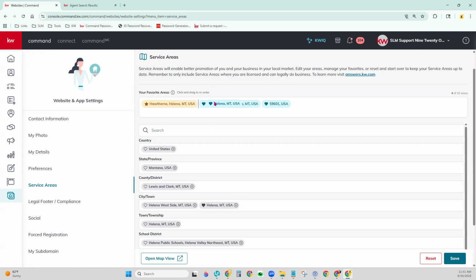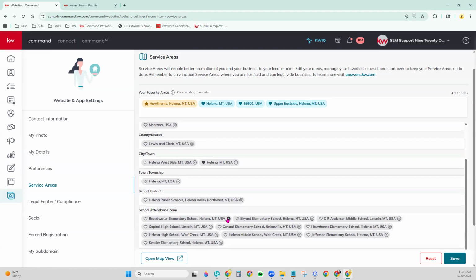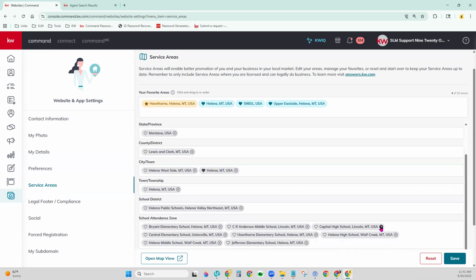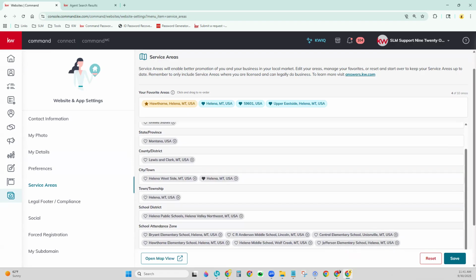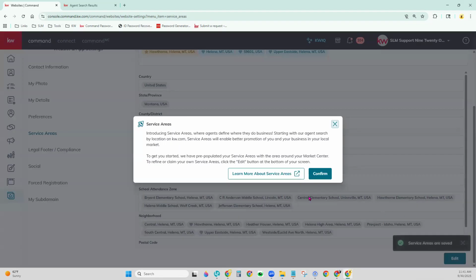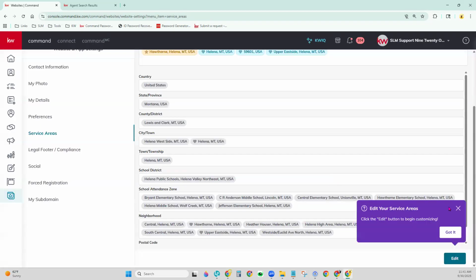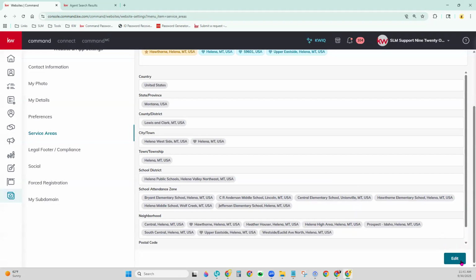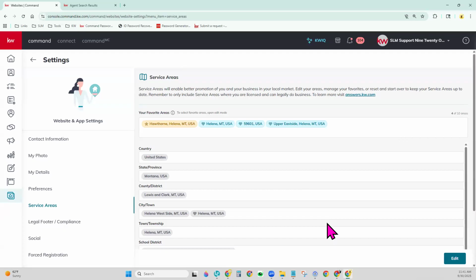Okay. You can even drag and drop these into a specific order to rank them from your favorite to least favorite. Okay. So you can also click on the X as well if you want to remove any of these particular items that you don't want. And when you're ready, just click Save. That sets your service areas here. And when you're ready and you've read this, go ahead and click Confirm. And it's just letting you know at any point you can come back over here on the far right and click edit to change these any way that you'd want to.